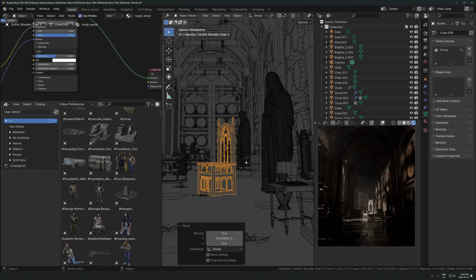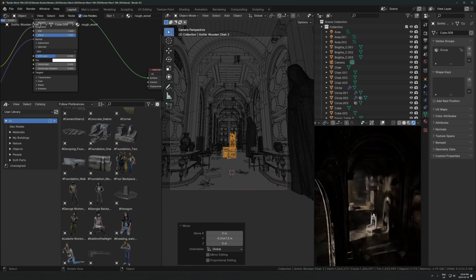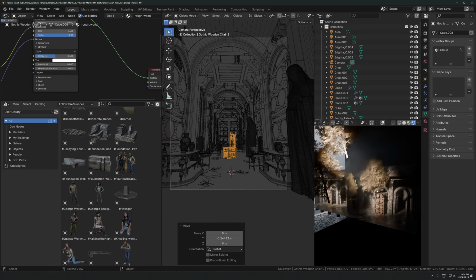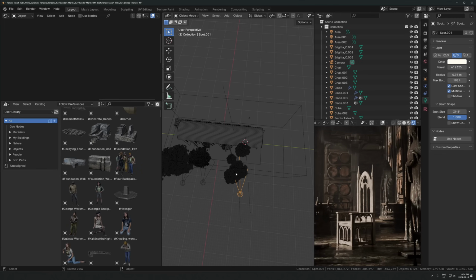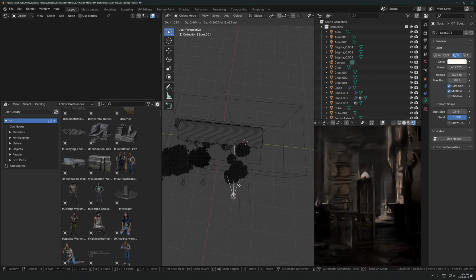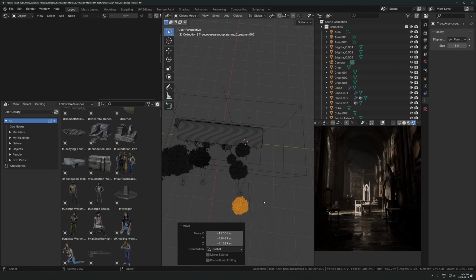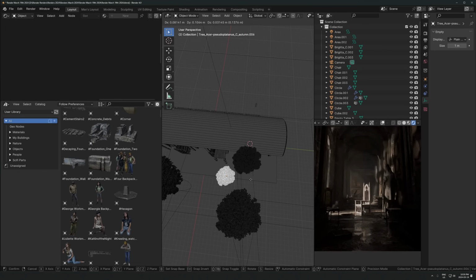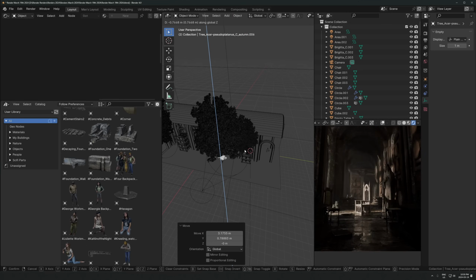Let's do that. I feel like it's still not quite correct. Maybe I need more light behind it. Let's just take a look here. This light, I think it should move a little bit further this way, just so it's casting more of a bright spot here. This tree's getting in the way. What is this one doing? Like nothing. I'm going to delete that. And this one's causing too many problems. Oh, there we go. If I line it up a little bit closer there, it helps a bit.